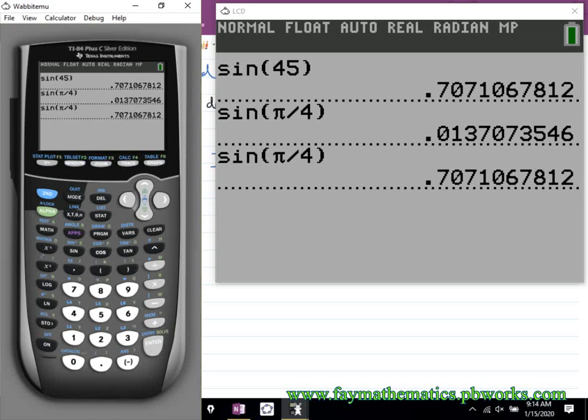Okay. Well, you have to pay attention. This is the thing. I just want to make sure we all understand this. I'm going to say this today. I'll probably say it, I don't know, 10, 15 more times. But eventually I'm going to stop saying it. You have to pay attention when you grab your calculator and you're going to evaluate with your calculator. You have to pay attention to the unit that you're typing in. If you want your calculator to evaluate at 45 degrees, your calculator needs to be in degrees. If you want your calculator to evaluate at pi over 4 radians, your calculator needs to be in radians.